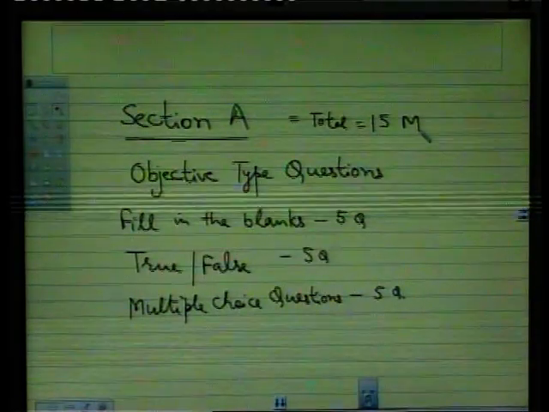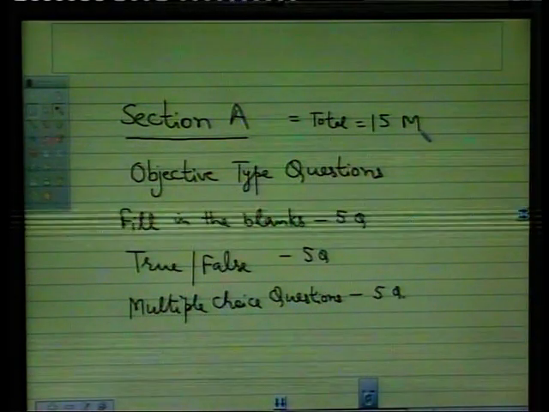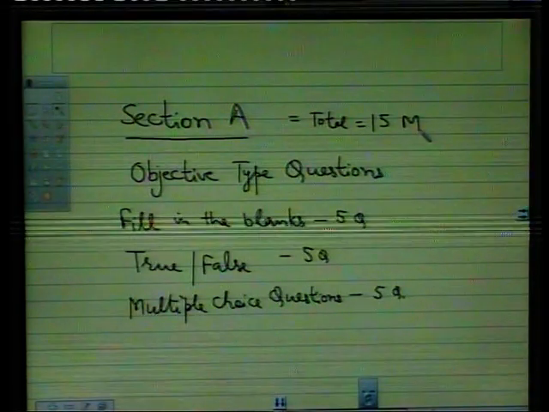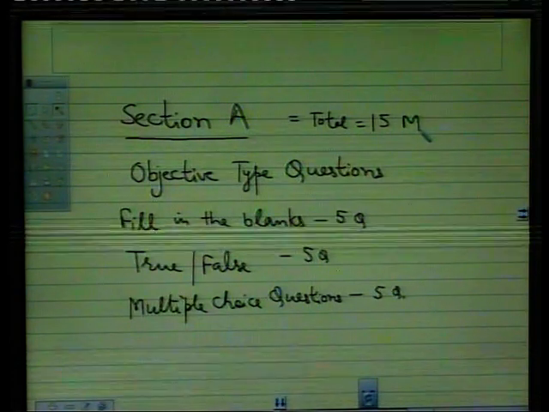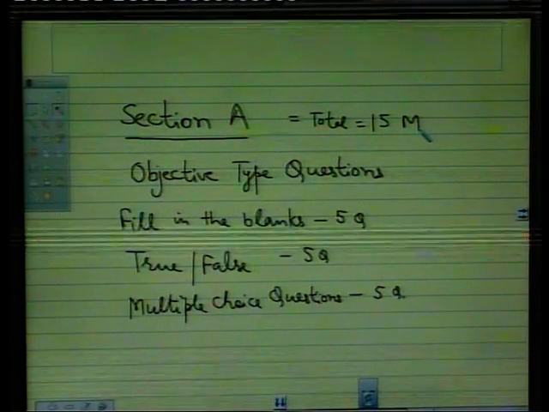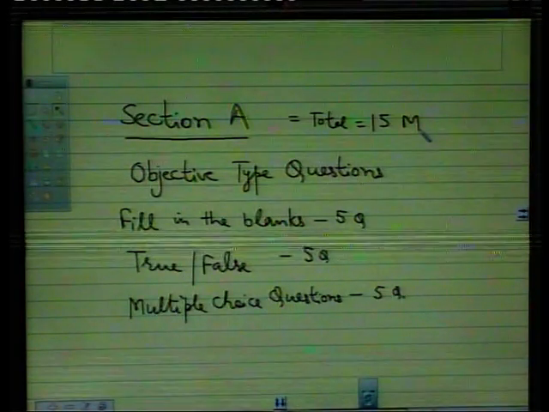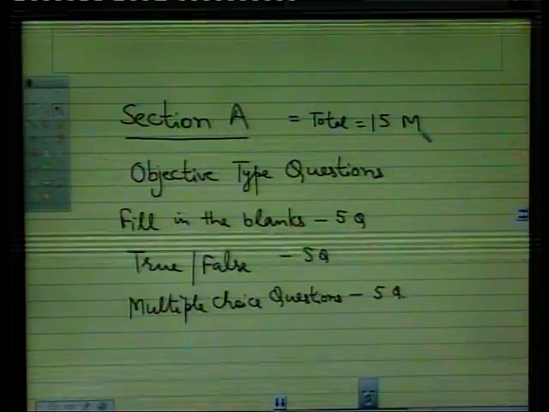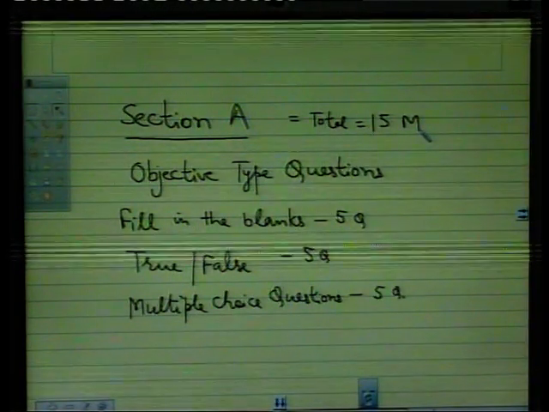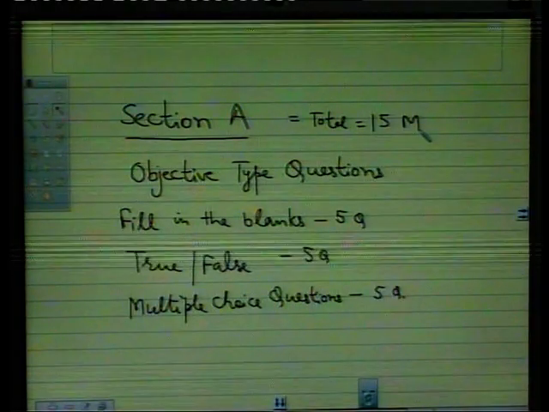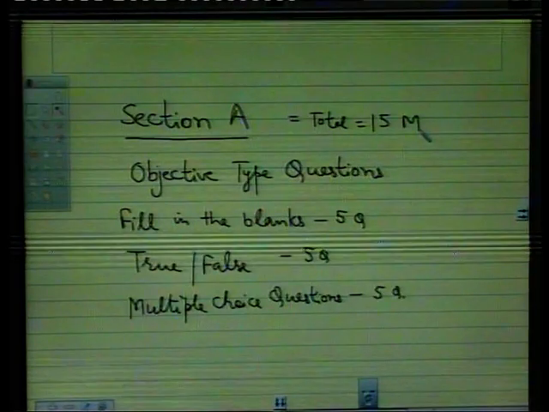If you rewrite the questions, then it becomes a big problem, and you also waste your time writing these questions. So, no need to write the question on the answer sheet, only give answers to these questions, which are the 15 different objective type questions. This is very important. Again, do not rewrite the questions, write only the answers. So, this is section A, which is of objective type questions.